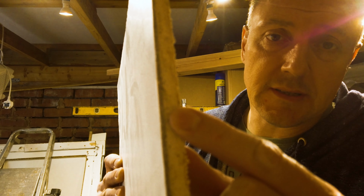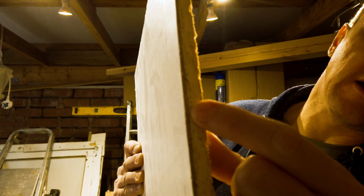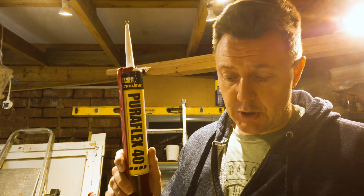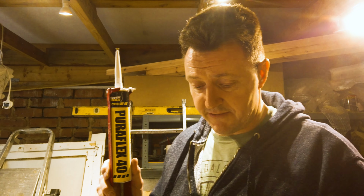Let's see if it can get focused. Move my face out of the way. There we go. All right, so you can see this fiberglass layer and the OSB layer. So I want to test how well this Puraflex 40 bonds fiberglass. So I'm going to cut a small section off and I'm going to try bonding it to itself.